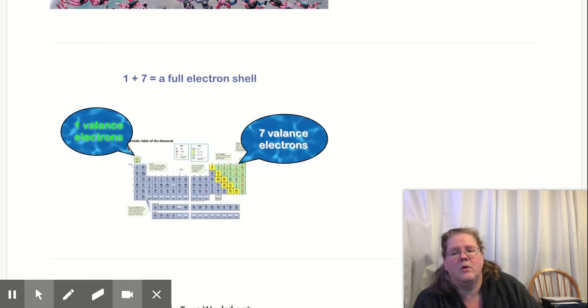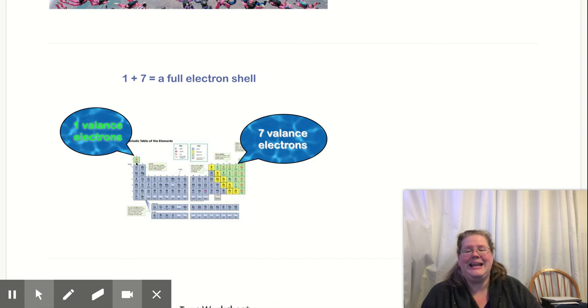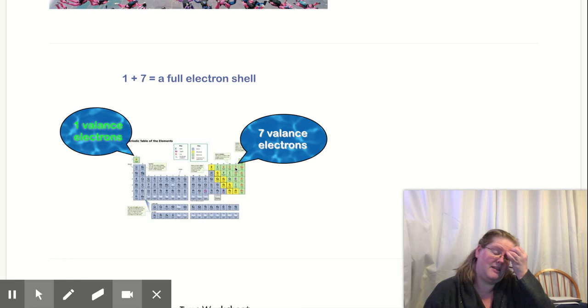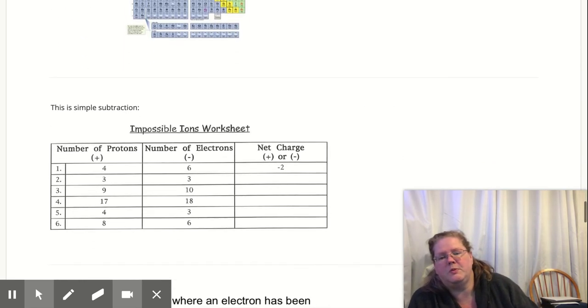So, Group 1 gives away 1. Group 17 has 7 valence electrons. It only needs to take in 1. Anything in Group 1 reacts violently with Group 17. Anything in Group 2 has to give away 2. Anything in 16 needs to pull in 2. They react pretty strongly, but not quite as vigorously as 1 and 17. And so forth over 13 with 15. And they can then do combinations of anything that make up those 3, which we will get to.